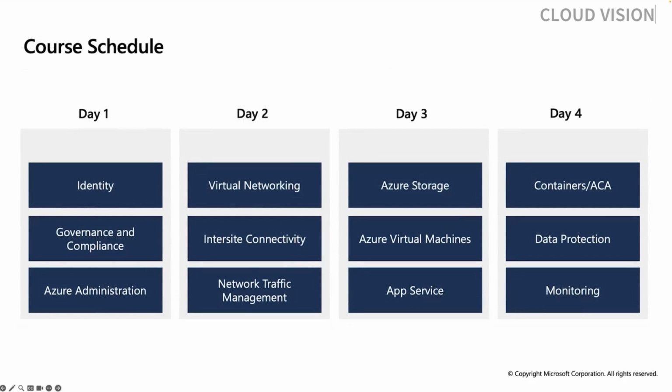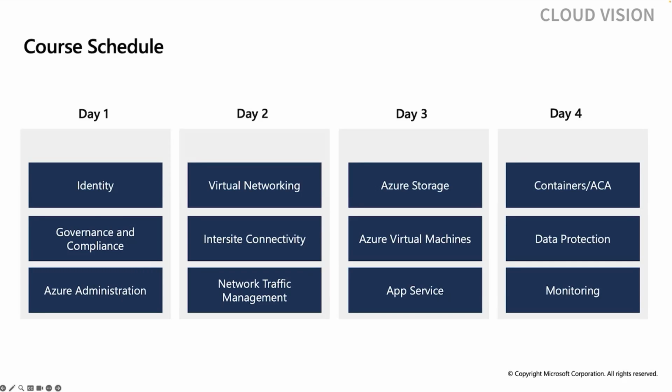As a part of this course, what we will be doing: on day one, we will be learning about identity, which is today. We will be learning about governance and compliance and Azure administration. In day two, we will move forward towards virtual networking, inter-site connectivity, and network traffic management.